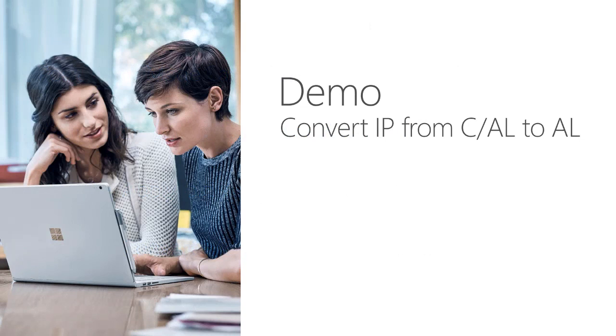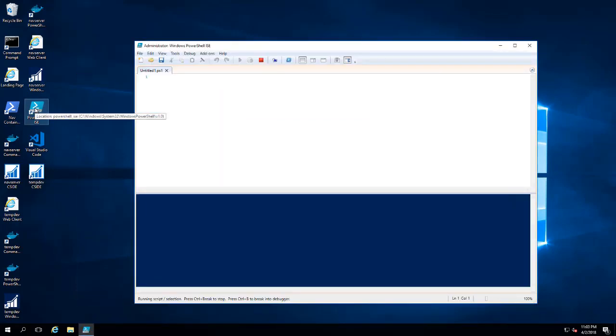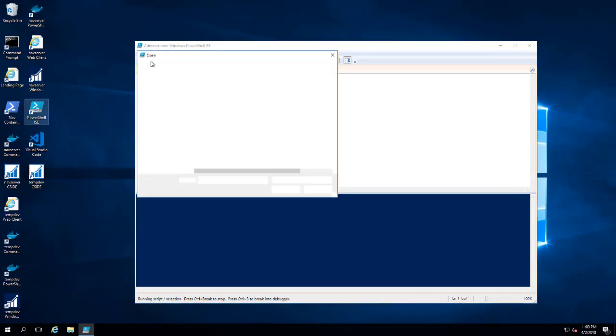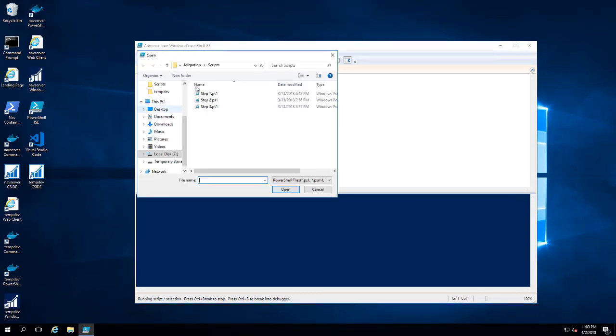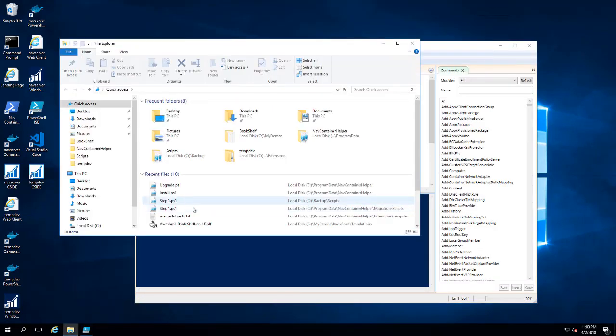Let's go into our demo in our Azure VM. Let's open the PowerShell ISE. And in PowerShell ISE, I am going to load these scripts. Now let me just real quick open Windows Explorer and I'll show you where everything is.